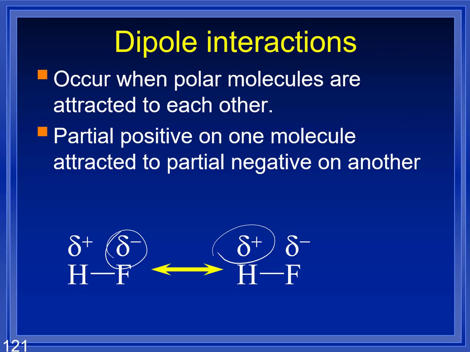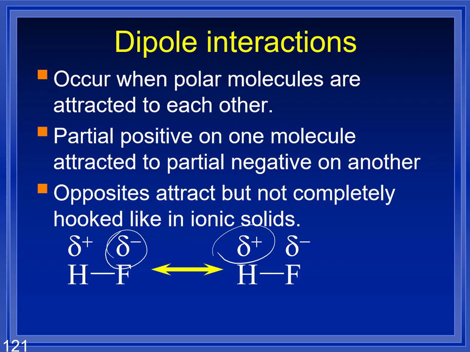Why would the two poles attract each other? Because positive and negative, opposites attract. Yep. I told you dipole interaction is pretty easy to understand. So this is why we need to figure out if it's polar or not, so you can figure out whether to do this. If you can do this, it can stick together better. But it's not a bond. It's just an attraction.